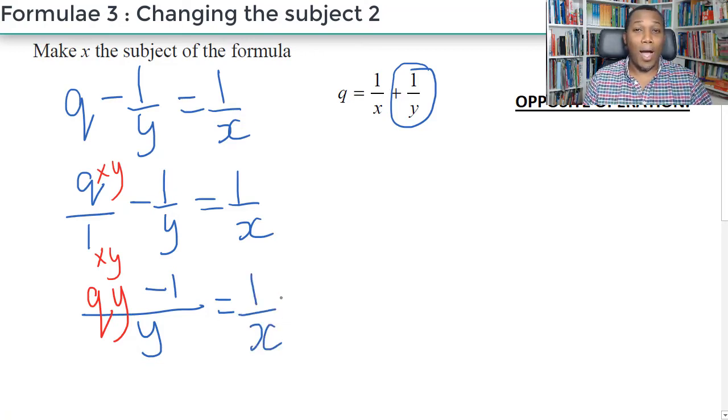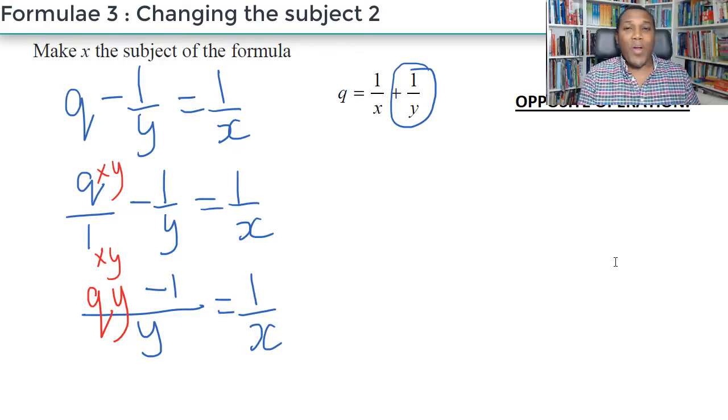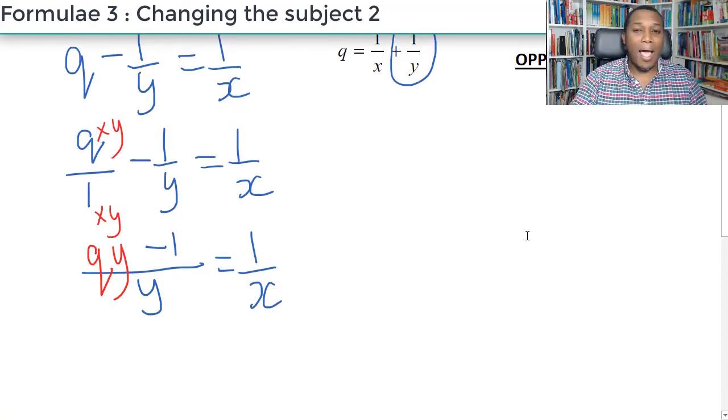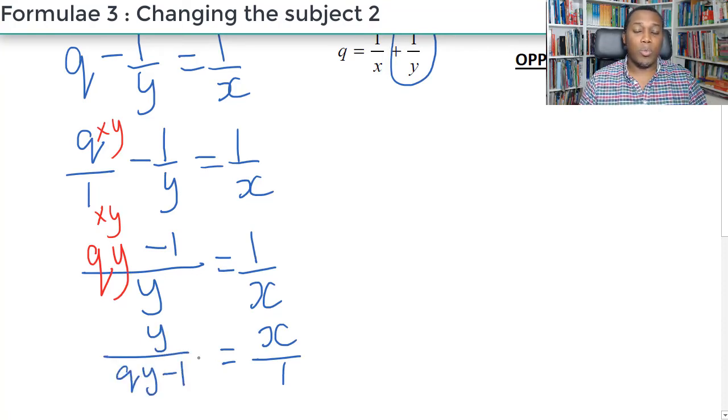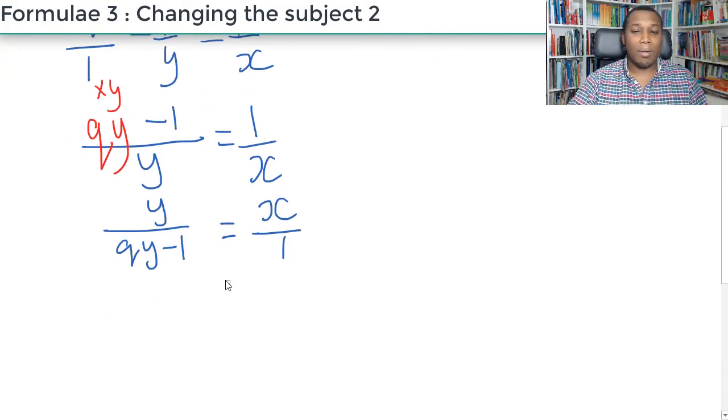And you're probably thinking, why? Because I'm saying Y so much. But with that move, now that we have a single term on the left-hand side equal to a single term on the right, one fraction on the left is equal to a single fraction on the right, now we can perform the inverse. We can do the reciprocal. I can write that X divided by 1 is equal to Y over QY take away 1. We can only do that. That was the big idea I'm trying to get across to you.